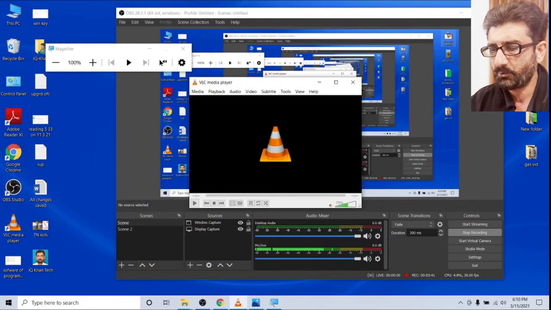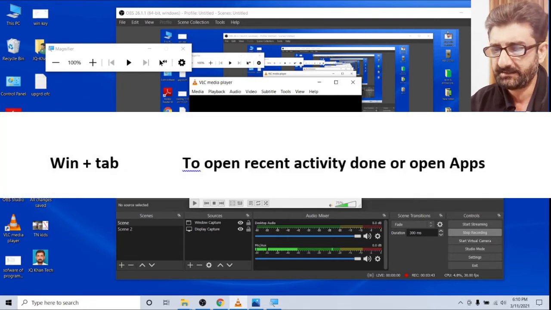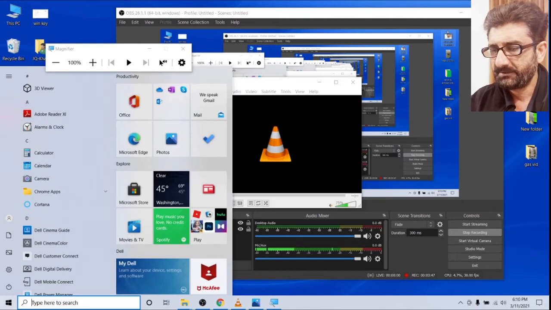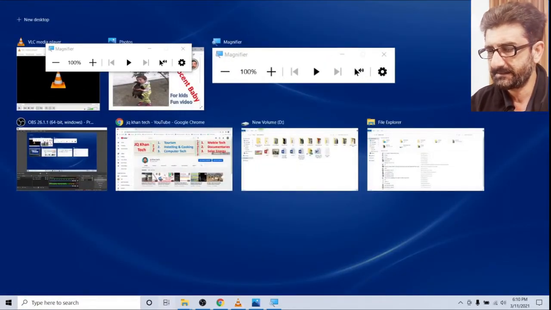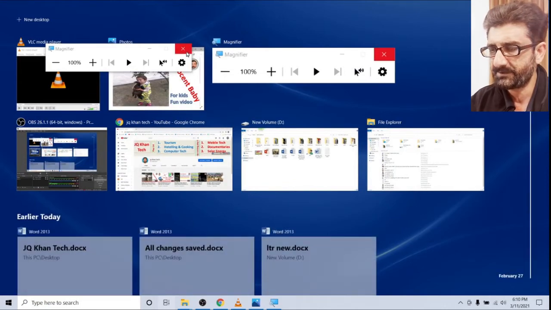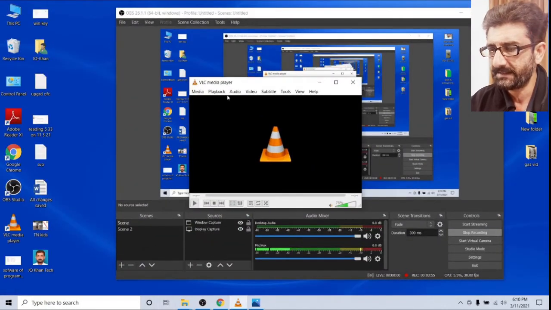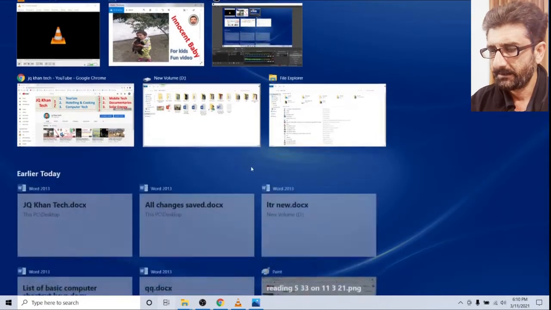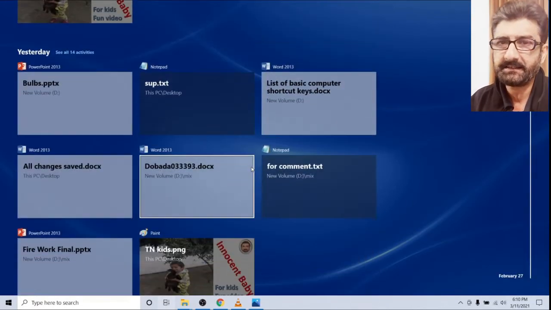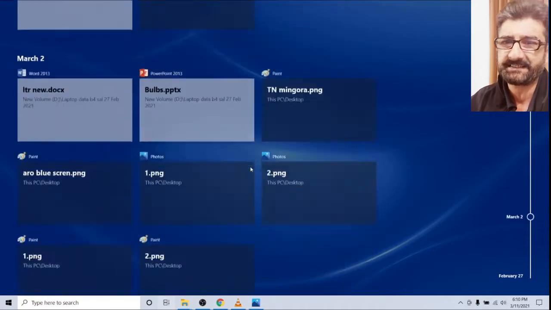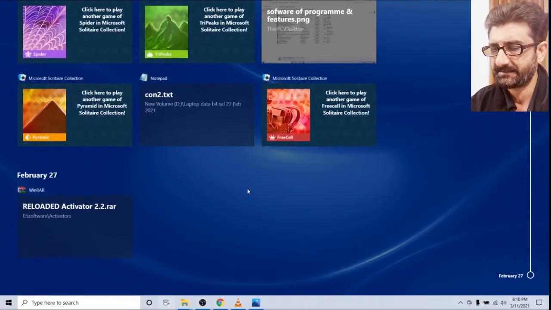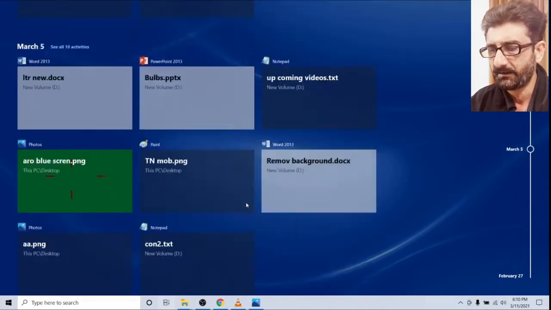And window plus tab. This can open your recent activity. You will shortly see that these are the activities which were done over the course of time. If you scroll it, you can see from 27th February onward till this date, these activities I searched for.